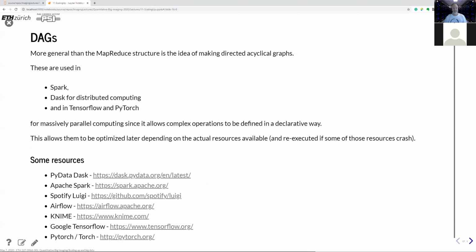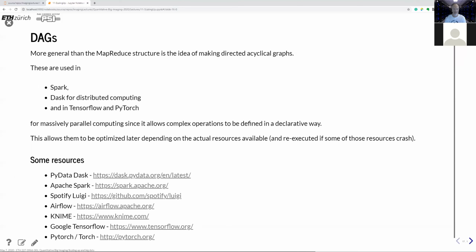First of all, we have these DAGs, and they are more general than the MapReduce structure. They're used in Spark and in Dask, and also in TensorFlow and PyTorch. So it's a pretty commonly used workflow.